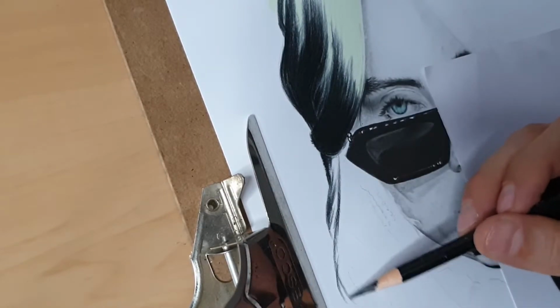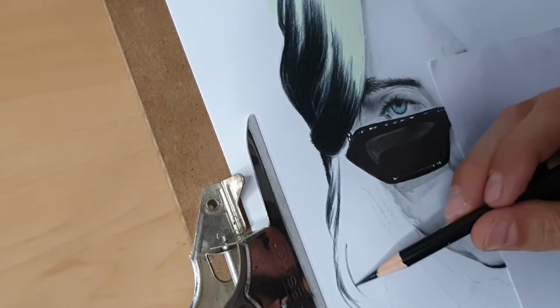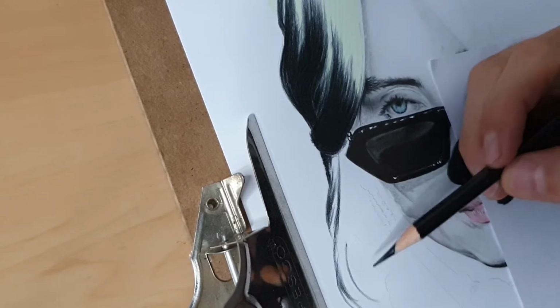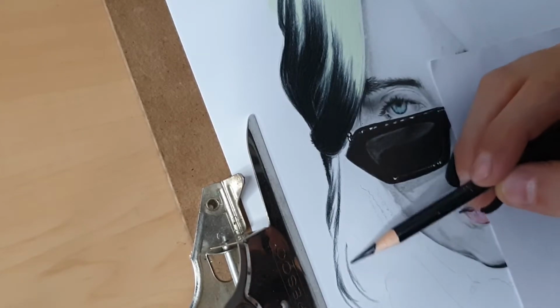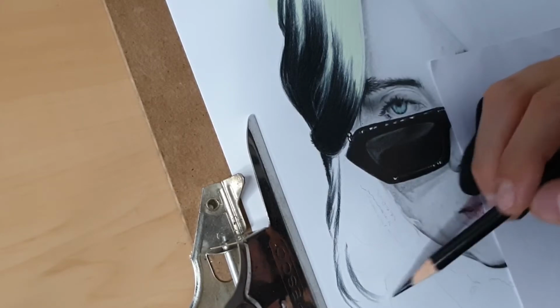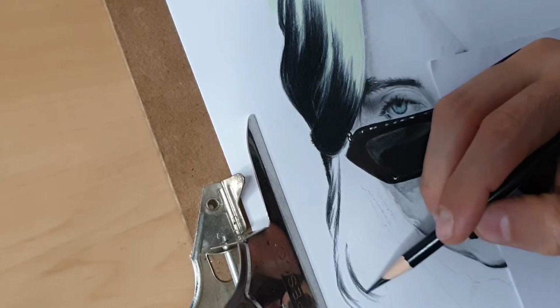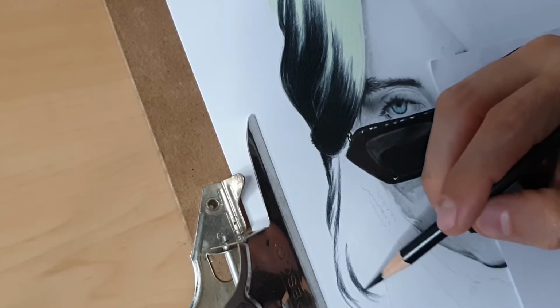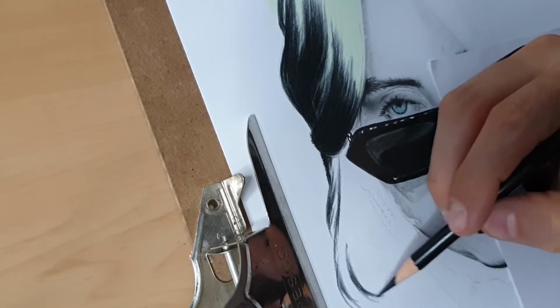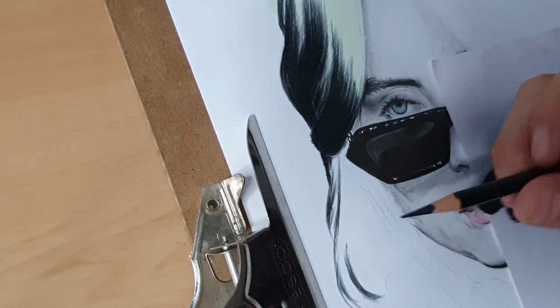As you can see, I'm going very light for the first layer. Everything is about the details, good eye visual and your technique to draw. If you want to learn my technique, follow my steps, because I'll show you everything step by step in all my videos, tutorials. I started like you guys with simple sketches and following a lot of tutorials on YouTube. I improved myself and now I'm upgrading with each portrait made.